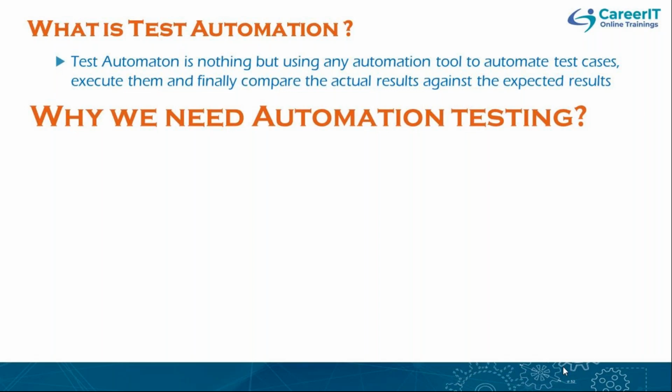Validation here is nothing but comparing, guys. Validation and verification are nothing but comparing the results. What results are we going to compare? We are going to compare actual results against expected results. Actual results are the results which we see during the execution. Expected results are the results which we already set.